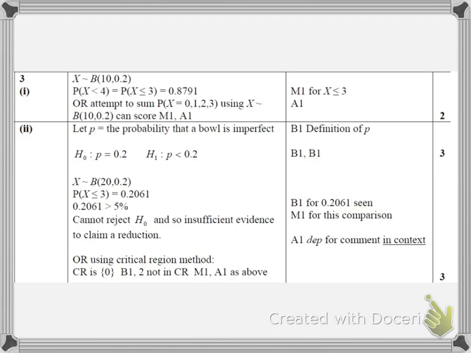In the hypothesis testing section, they've given the definition of what p is and the 2 parts of the hypotheses. They haven't actually said in the population, but recently the examiners have said they want to see that expression about p being the probability of something in the population. Now, this first section here is using the alternative method that I didn't really go through, looking at the probability of getting a value less than or equal to 3, but actually the way that I did it is down here, using the critical region method. The critical region was 0 and the value was not in the critical region. So that's a perfectly valid way of showing the working for this question.